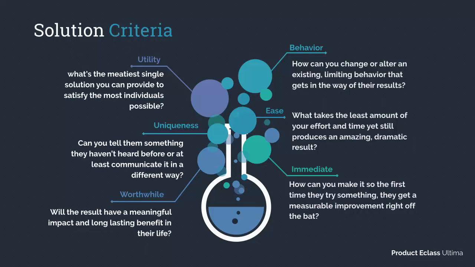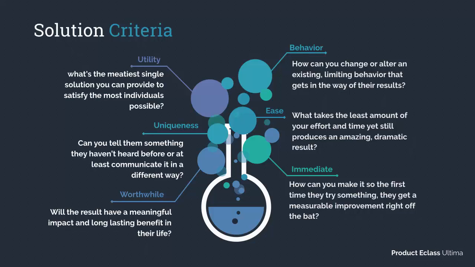Now, would you like the thing that has the meatiest single solution to the biggest audience that immediately completely reverses a behavior, that's the easiest thing in the world for you to create, that is completely unique, never done before, that has value forever in their life, and the first time they try it, they can get that benefit? Well, yeah, that'd be nice if we had something that satisfied perfectly all 6 criteria, but in the real world, it doesn't work like that. That product does not exist. So we say, does it have a little bit of this, maybe some of that over there? And if so, that'd be cool then to solve this problem in a specific fashion, considering these elements.